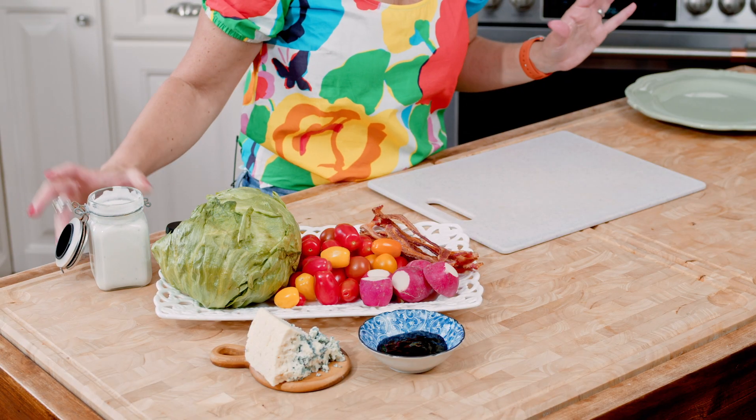You're also going to need a balsamic glaze. You can buy this in a store, or you can actually make it on your own. Just put some balsamic vinegar into a little saucepan and bring it to a boil until it reduces to about a quarter of the amount that you put in. So if you put in a cup of balsamic vinegar, you want to cook it down to about a quarter cup. Your house is going to smell pungent like balsamic vinegar, and this is why I buy it at the store.